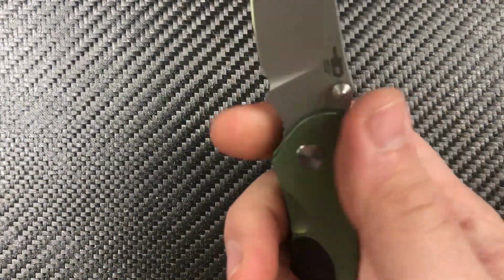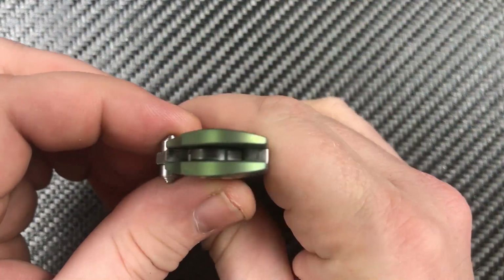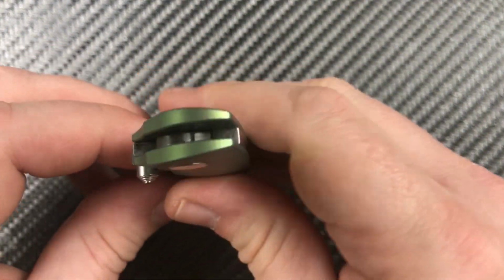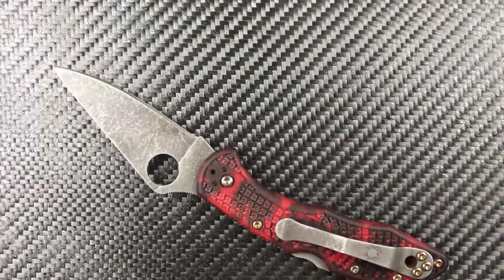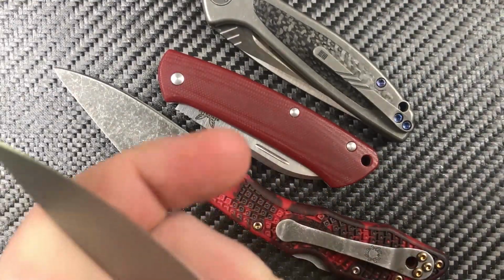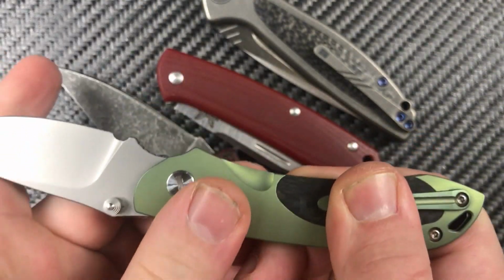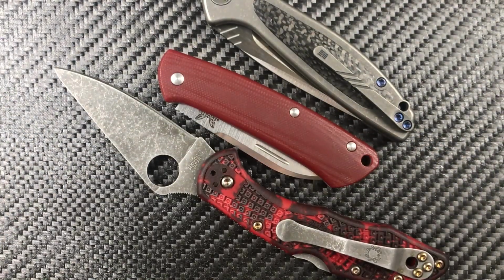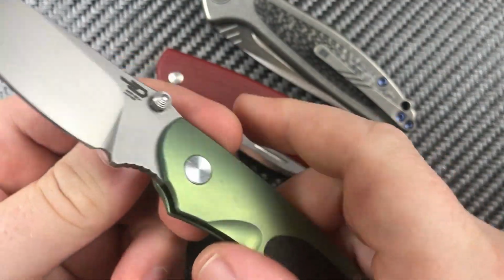And how does it work mechanically? Well, you can see there, it is a slip joint. It is a standard slip joint. Got a back spring, half stop, full open. I'll give you some stuff to look at out here, and I'm going to put it up by the microphone and run it through its paces. There you go. That's the walk and talk of the Bestech slip joint.